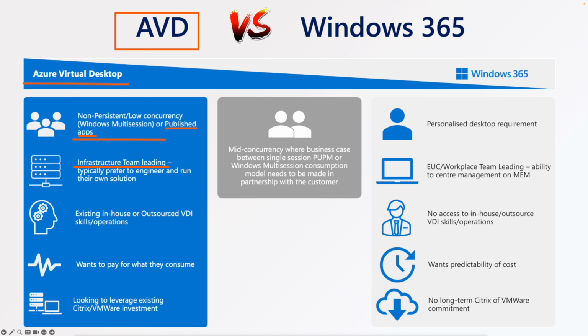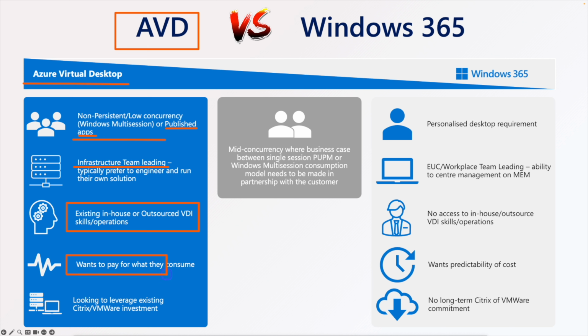Whereas with Windows 365, you basically get a cloud PC. That's about it, and you don't have further control in terms of utilizing each and every resource you might have in your infrastructure. Another obvious one is existing in-house or outsourced VDI skills. To manage Azure Virtual Desktop, you need a certain skill set, especially virtual desktop infrastructure skills, to maintain the virtual instances, not only deploying them but going further, how do you manage them? So you need to make sure that you have the right skill set.